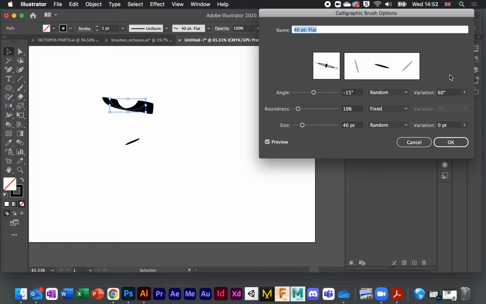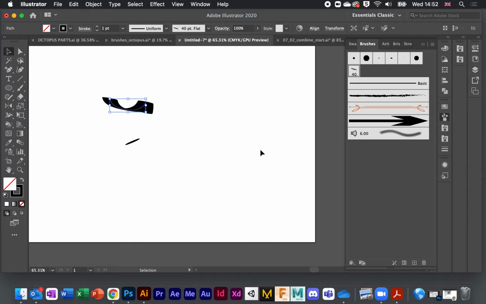So using the tablet with the pressure sensitive pen, you can vary the width of the stroke based on how hard you press with the pen. That needs inserting a little way back.